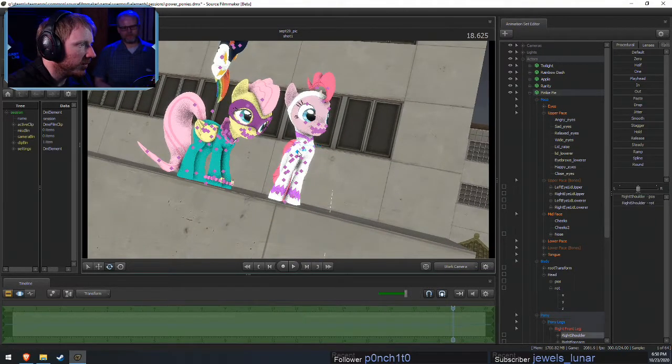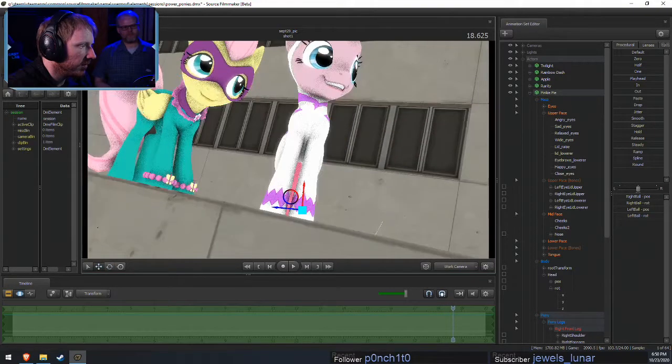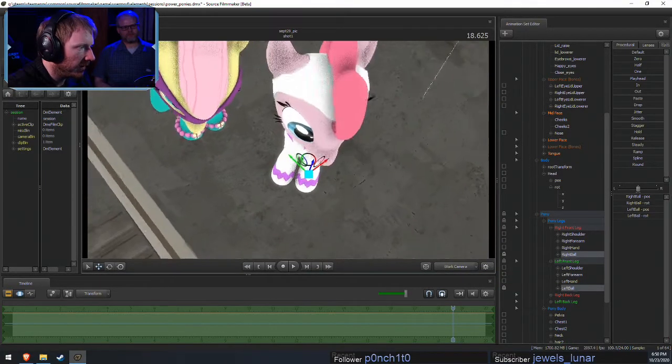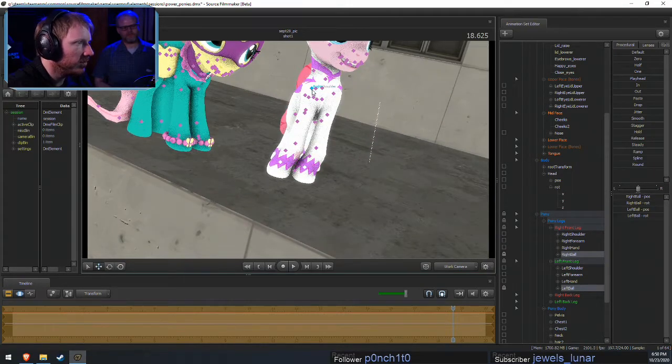I think this works, but I need to move her actual legs instead of what I just did there. Why is that angled? Oh, I have to lock them. So I don't want to turn them too much.